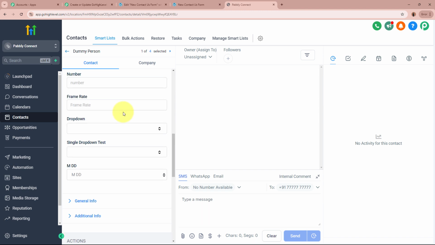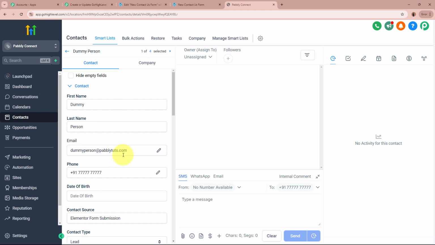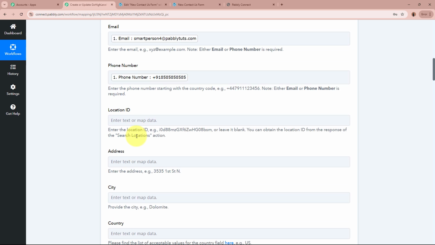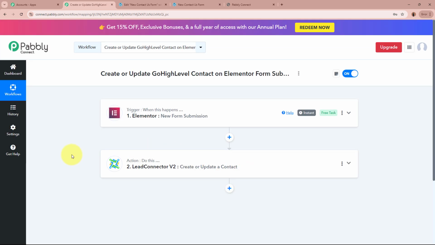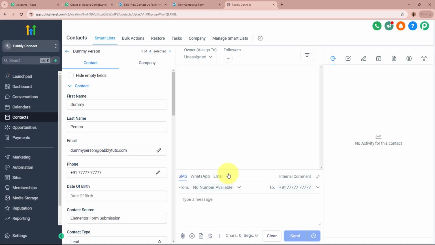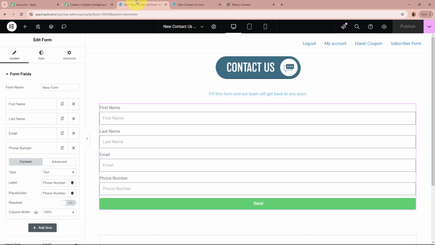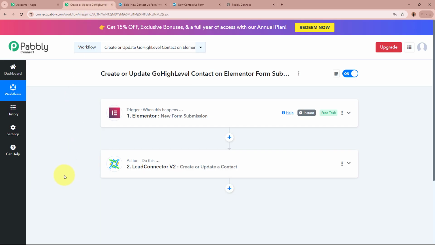As the contact has now been successfully created in my GoHighLevel, this means that we successfully created an automation between Elementor and GoHighLevel with the help of Pabbly Connect. So now to sum up what we have done: I am a manager at a customer relationship department in a company. And we have created a form with the help of Elementor, with which we are collecting the leads data. I want that as soon as a new form submission is done by potential customers and clients with the help of Elementor, automatically that lead should be created as a contact in my GoHighLevel account. And for that, I've created this amazing automation between Elementor and GoHighLevel with the help of Pabbly Connect.